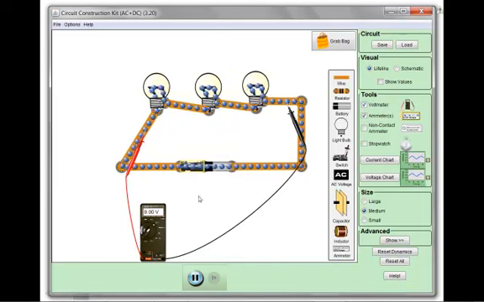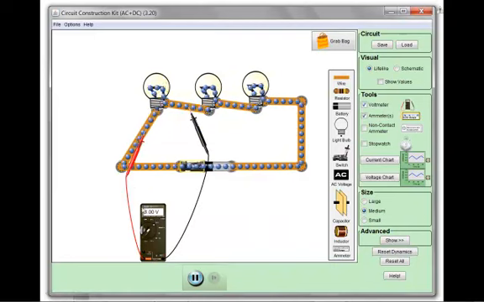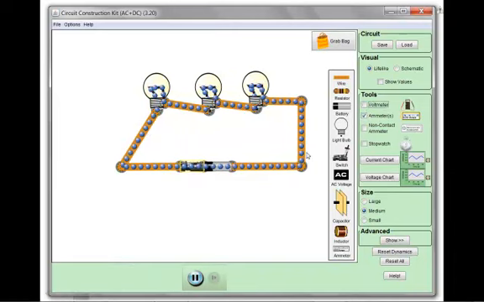So the thing about a voltmeter is that you put it in parallel with whatever element you're measuring, and then you'll get the voltage drop across that element. Now let's get rid of our voltmeter and stick an ammeter in. Now for an ammeter, I have to break the circuit. Now no current is flowing, and then I'll take my ammeter and stick it in here.